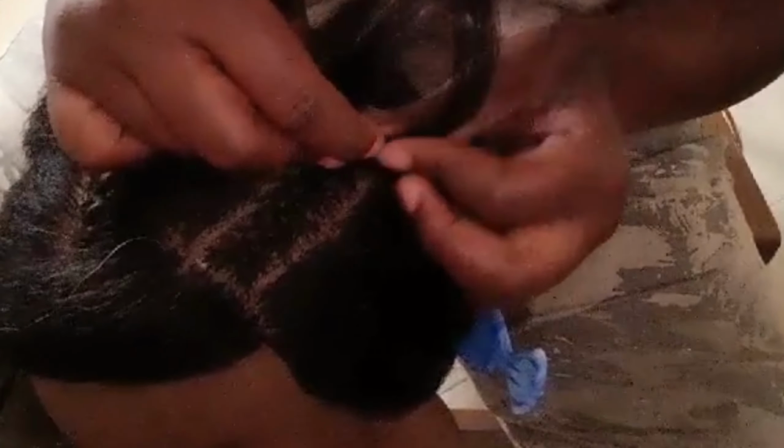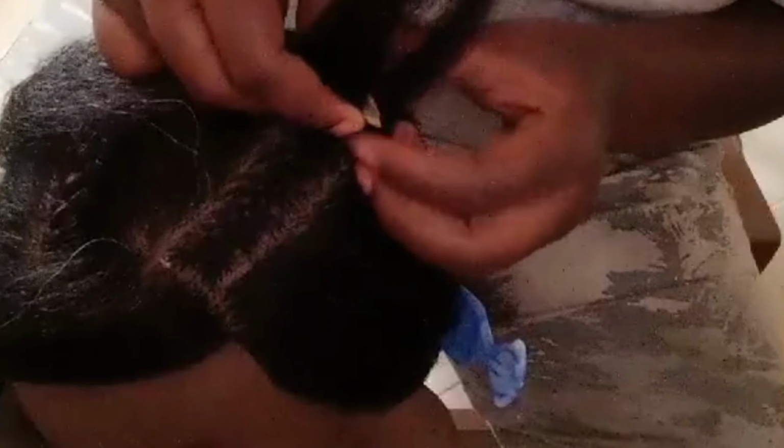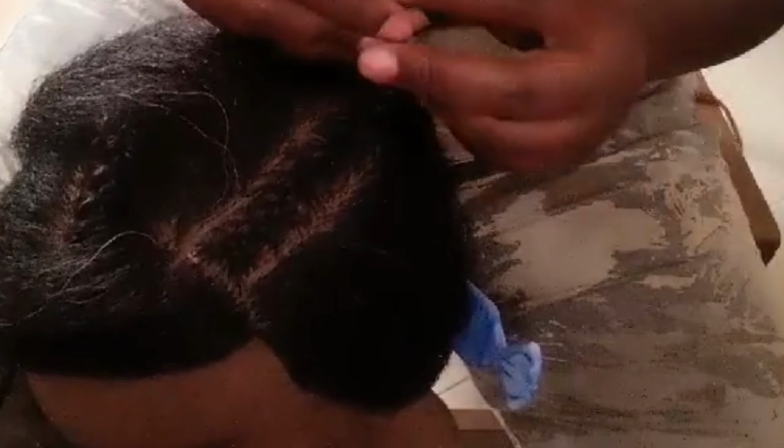Then I'm not going to finish it until the end. If you have bubble pins, you're going to pin it until you finish the second cornrow. Or you use a band, or you use a comb, or a hair clip to hold it. For me, I didn't have any of the above, so I decided to continue with the hair for a little bit so that it cannot undo itself. So remember those two, and the other one, a small portion of it. So I'm going to cut it there in the middle.